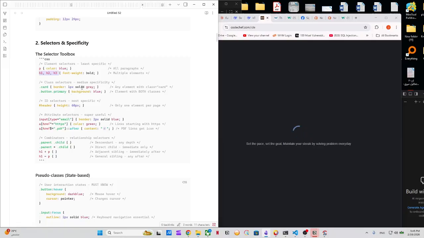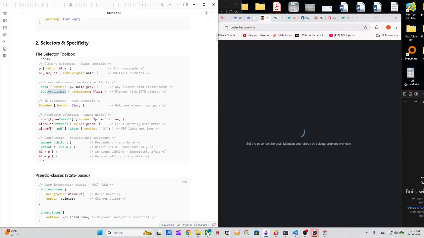The class selectors, I already showed you how to do this. You just mention class equals to something, put the class name, and specify the settings you want to put there. Border, we know what border does. It's just going to add a border like this one, this corner appearance, visibility. Solid, you can put solid so it will appear, and gray, you can choose any color here, it's up to you.